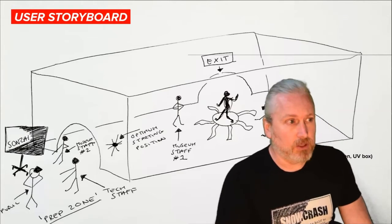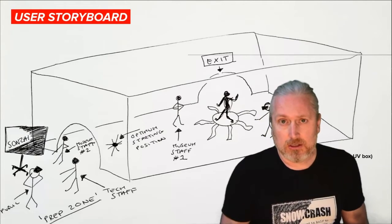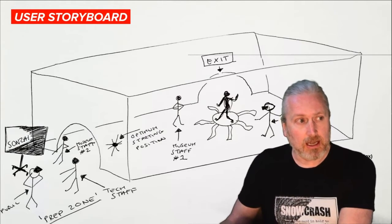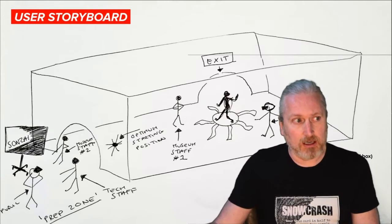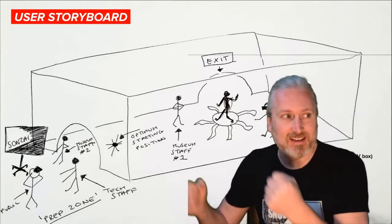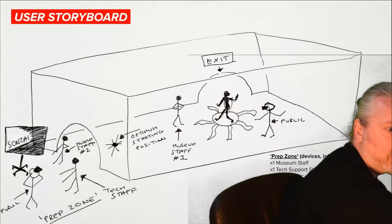Having said that, we did have to deal with some of the COVID restrictions. So we had UV boxes. A device was placed inside a UV box at the end of each user and was cleaned suitably. But the device would just keep running. The app would just be waiting in that mode for the device to be removed from the UV box and handed to the next user. So really, we've got the experience to run pretty much on rails.